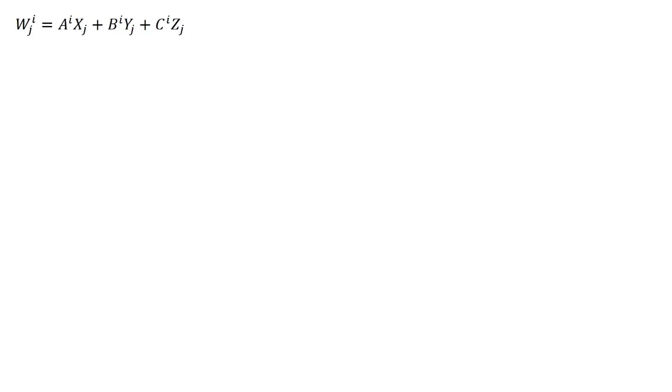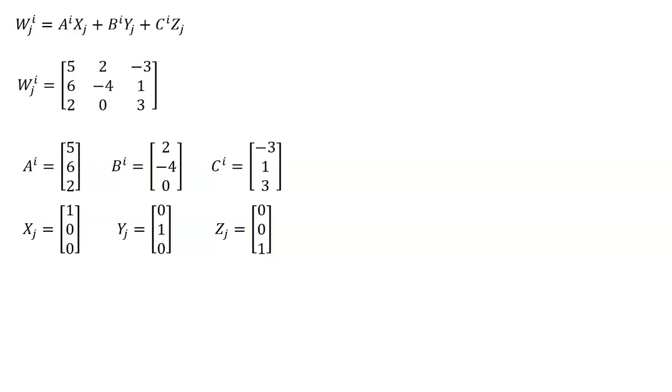Suppose our second-ranked tensor looks like this. These are just components I've made up. But if we had these components for a second-ranked tensor, then this would be a potential solution. What we could do is to choose vectors x, y, and z. In this case, x is a unit vector pointing in the x direction. That's just x hat. Y is a unit vector pointing in the y direction, and z is a unit vector pointing in the z direction. Well, having selected those, then we'd find that vectors a, b, and c would have these values respectively. Okay, well, let's see how this works.